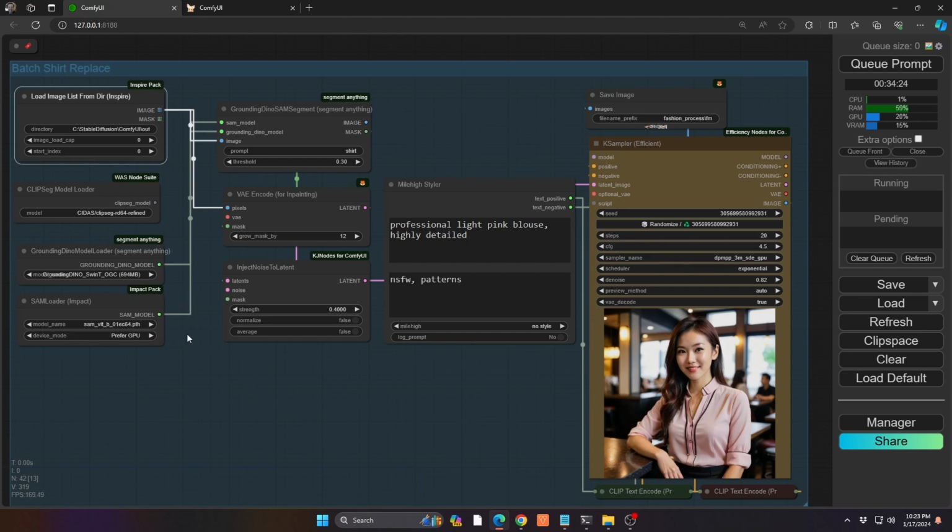Now, you have to be careful. If you've got hundreds and hundreds and hundreds of images, it may complain about a memory issue if you don't have a lot of memory on your video card. So play with it a little bit, but you should be fine for any normal-sized batches.